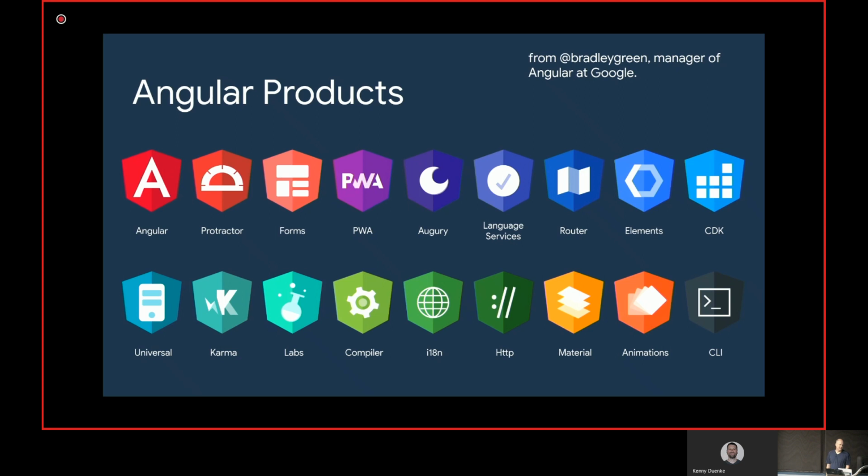Next, language services. That is a piece of IDE tooling. This lets you plug into your favorite IDE. My favorite IDE is Microsoft Visual Studio Code. Anybody else use Visual Studio Code? Yeah. Visual Studio Code is sweeping across the industry. It is so widely used. It is so useful. It has its own vast ecosystem, but the language server is where Angular touches Visual Studio Code and similar tools.